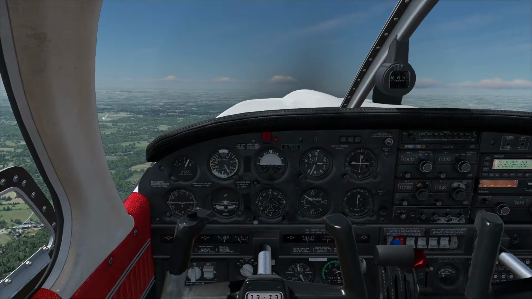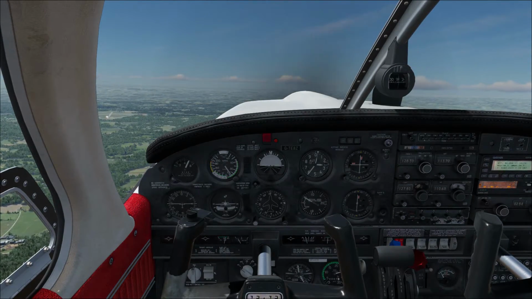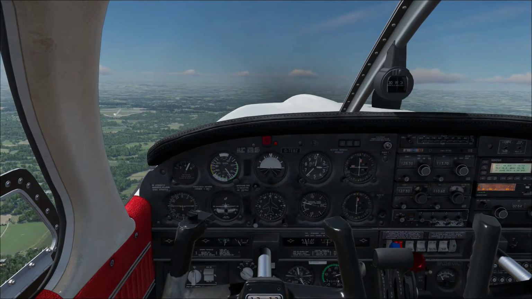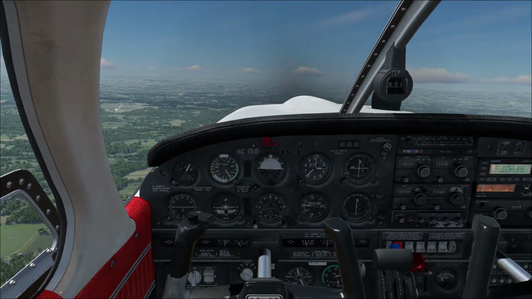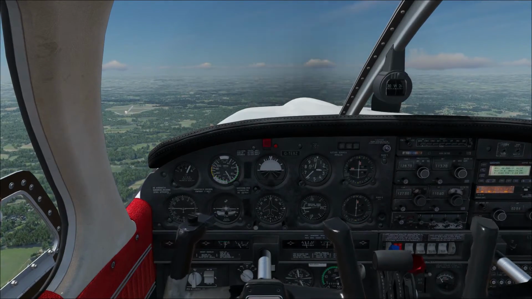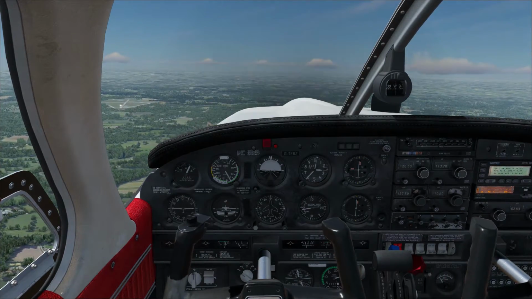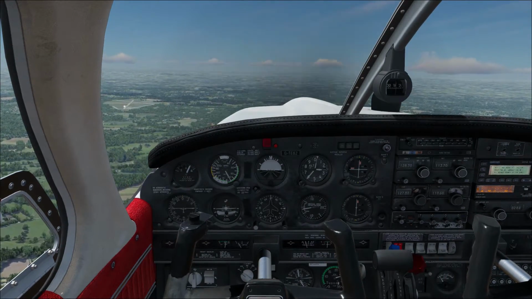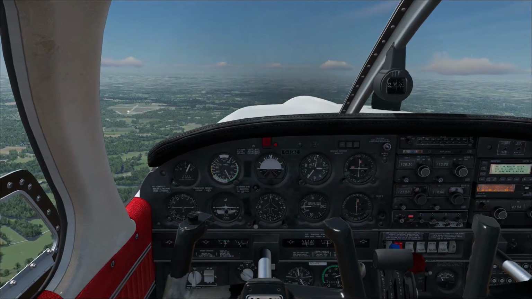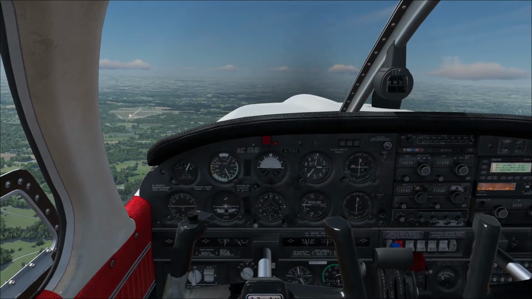So the aircraft climbs and it slows down. Watch the airspeed indicator. It slows down. As it slows down, the aircraft is now going to drop. We're at 2,620 feet. The aircraft is now going to start dropping because it got too slow. 100 was what it was trimmed for. As it gets back to 100, it now starts stabilizing itself. Now it stabilized itself at 2,600 feet or so.